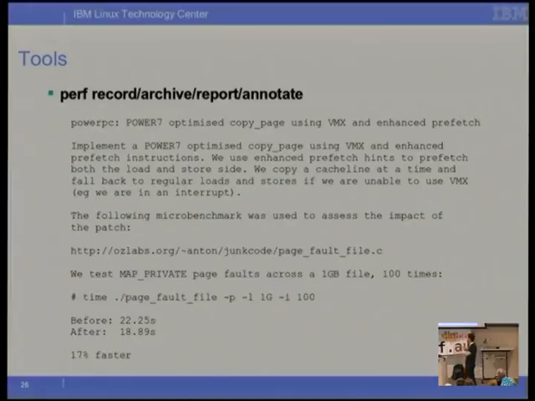And then the patch. A lot of the time, once you work out where it is, the patch, I was going to say writes itself. It doesn't quite write itself, but it's usually obvious what you have to do, and there we managed to bring it up by about 17% with a change to copy page. So we added some special prefetch instructions and a few other things. So once we knew what the problem was, off we go and fix it.